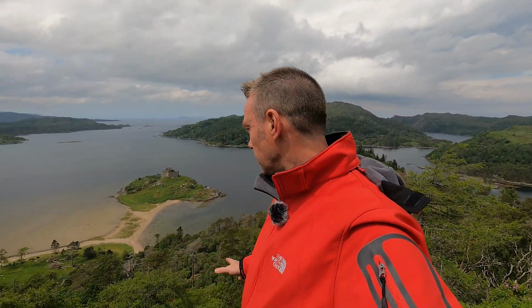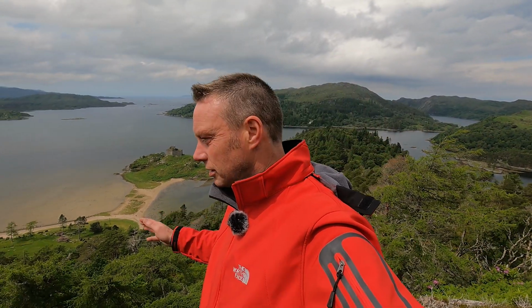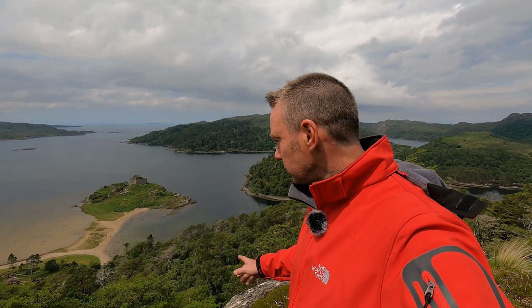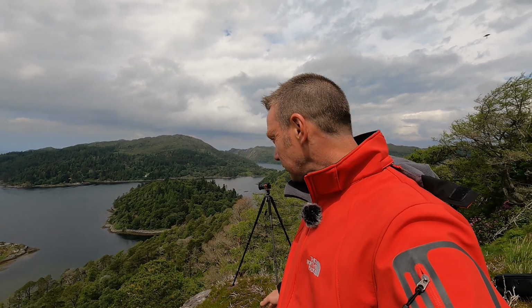I've got my camera set up, I've had the drone up in the air, but this is a fantastic view from this high point here. It's a bit of a struggle to get up to, and you do sweat buckets coming up here on a day like this wearing a Gore-Tex jacket, but absolutely outstanding view. This castle was recently up for sale, I think, or it might still be, but what a castle this is. And if you can get up to this vantage point up the top here, it's absolutely outstanding. Bit of a steep edge down the bottom there, as you can see, but definitely worth the views. And to get these images up here from this point, hard going getting up here, as you can tell from my trying to compose myself earlier, but absolutely outstanding.